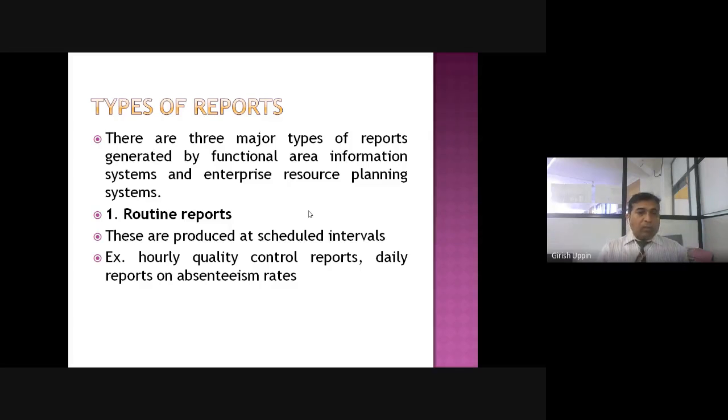Without it, we cannot view the data, and the ERP system is not that useful for the user unless he sees the reports in the form he wants. So now you understand the importance of reports, and there are many reporting tools available. Along with the ERP, certain standard reports are generated.